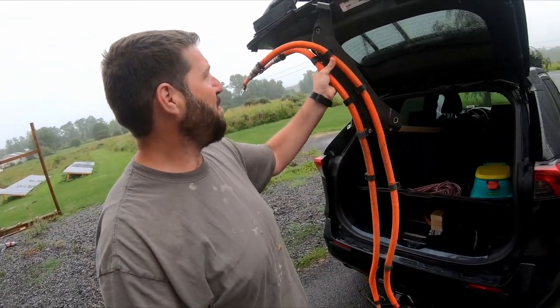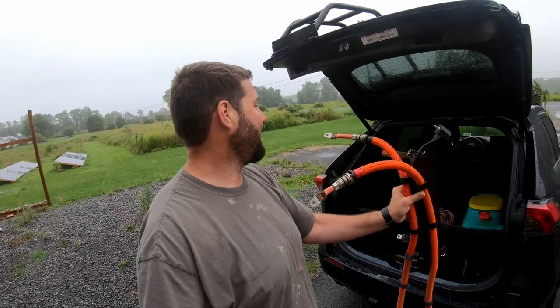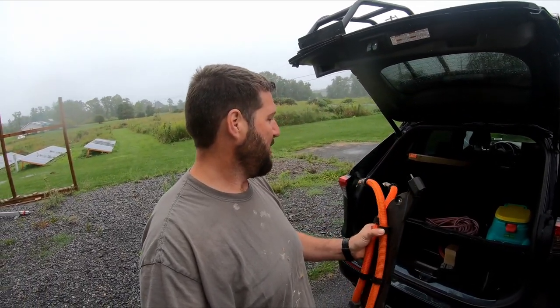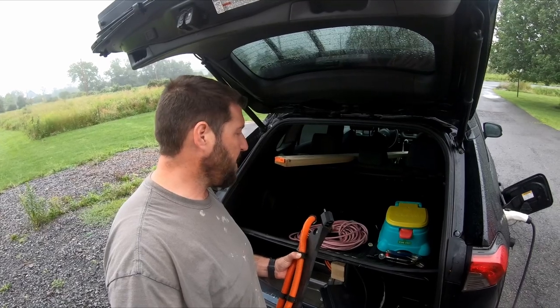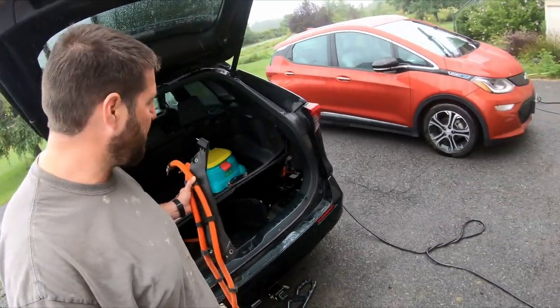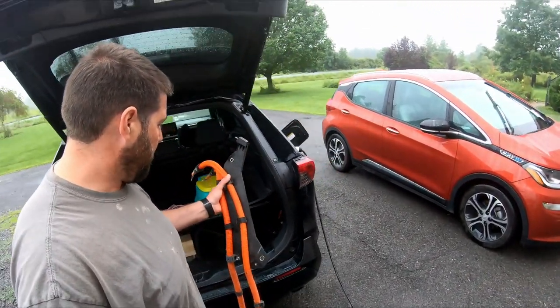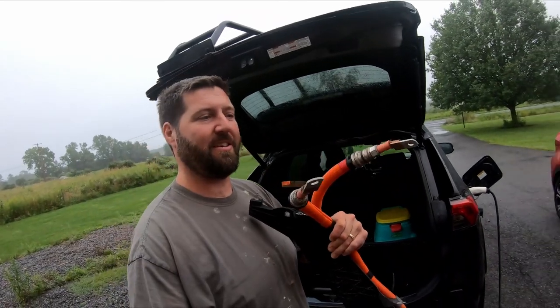I can't find the cables I used last time to connect the battery to the inverter, but I have these cables from my old RAV4 parts car. I'm going to use these - they're going to be plenty big. I think it's like a four-gauge cable. There's no fuse, but the battery cable is so big that I think it'll be okay. Not ideal - I definitely should have a fuse. I have a pretty thick 120-volt extension cable, I think either 10 or 12 gauge for the AC side. I have access to the battery already. These cables have ring terminals on the end and should be perfect.